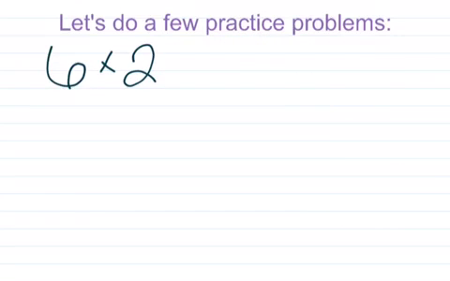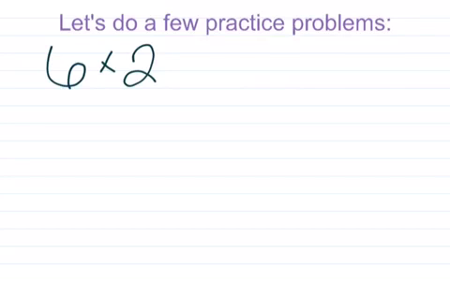Alright, so let's try another one. So here is 6 times 2. This time also you're going to have to show me some strategies. So you're going to pause this video, write this problem down next in your thinking notebook. And I really want you to show me a strategy. So think of how we talked about when we looked at the chart. And you can look back in the video if you need to.